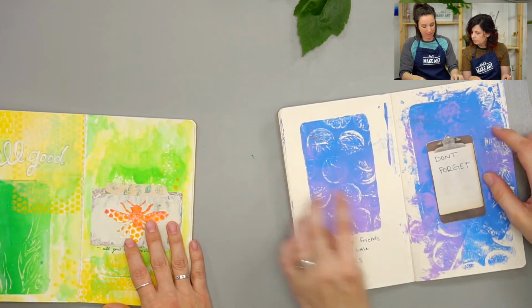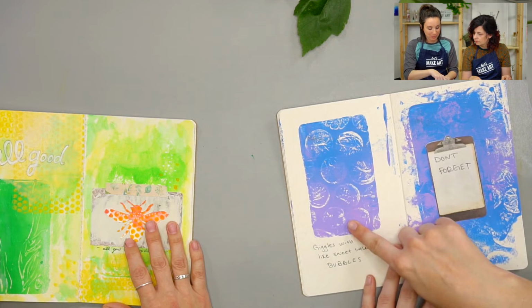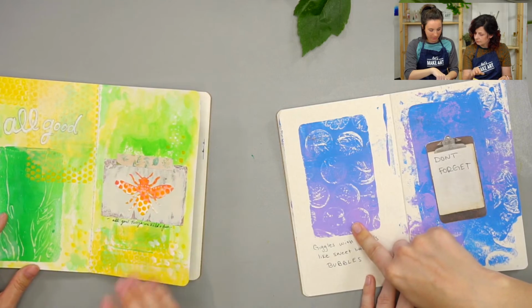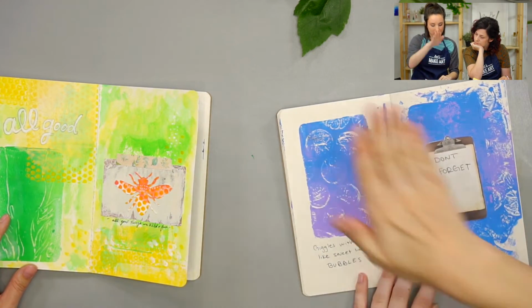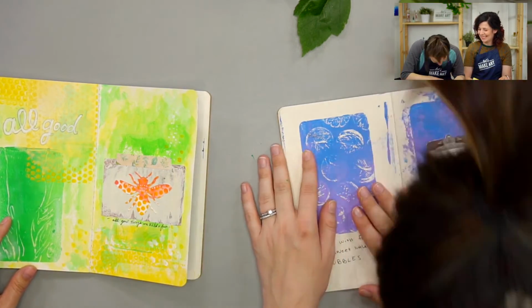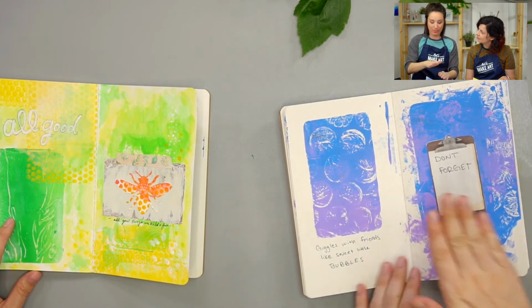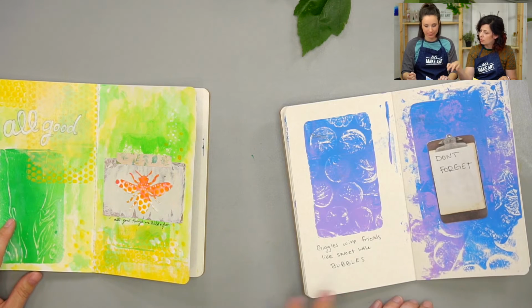So then I also did, I was running around our offices trying to find things to print with, and I found bubble wrap. And so this was really fun. I put the Gelli plate, painted it with my brayer, smooshed the bubble wrap, and then this was the first pull. And then I took the leftover paint on the bubble wrap and smooshed the bubble wrap over. So the residual paint on the bubble wrap, correct. And then that's cool.